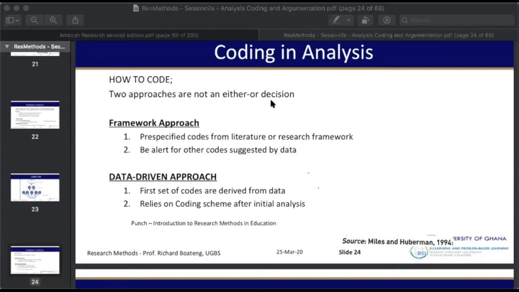Good. A critical realist can start from the framework approach and go into the data. But whilst he's looking at the data, he allows the data to speak to him. So he allows the data-driven approach to also occur. And after that, he goes back into the theory, the framework-driven approach, and comes back again. So he will go in between the two in an iterative fashion until he develops an understanding of what is occurring. When you look at the interpretive one, you begin from the data approach, and then later on you come to the framework approach. As for the iterativeness of later occurring, it's not mentioned much, but it actually occurs.